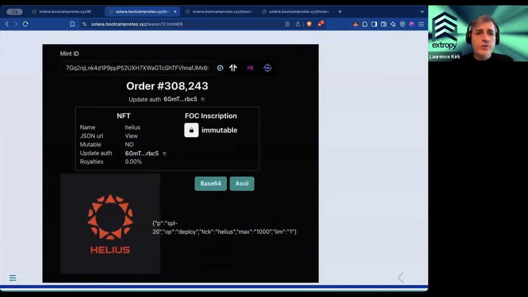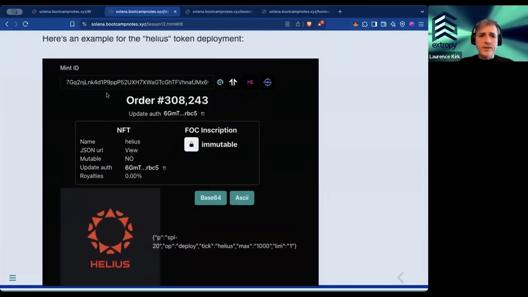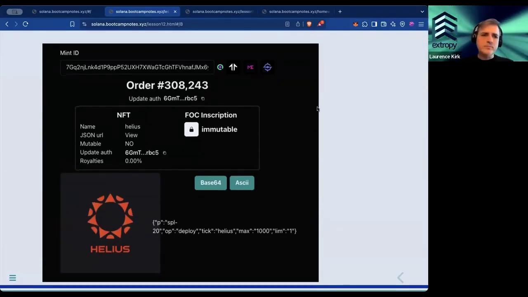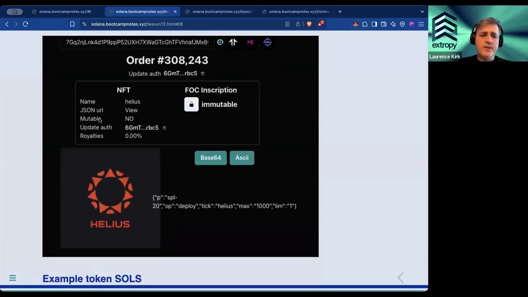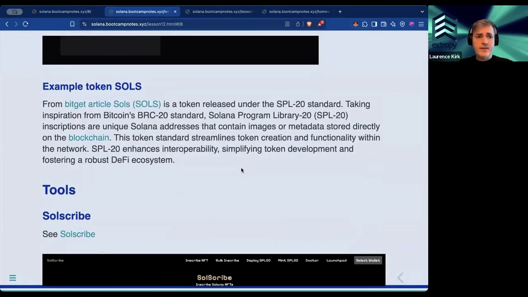So you would end up with something like this, where this has ID 308243, for example. Other points: you've got the concept of it being mutable or immutable, which can be set as well, and also the concept of royalties.